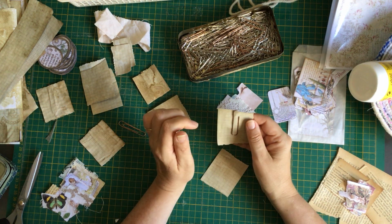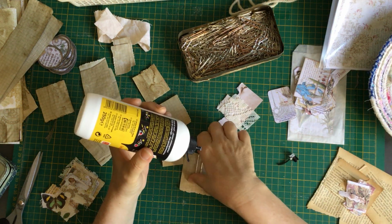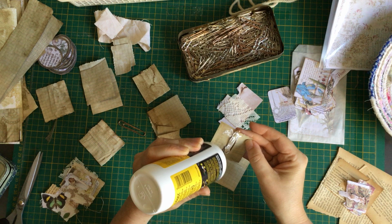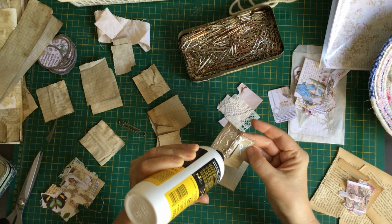You slip it in there, and then you get your PVA or your Fabri-Tac or your 3-in-1, whatever you prefer, or your Eileen's tacky glue. Let's name them all and see which is your preferred. I just make sure I get a little bit on my clip as well. I don't want it sliding out anywhere. Just smush a bit of glue around like so.